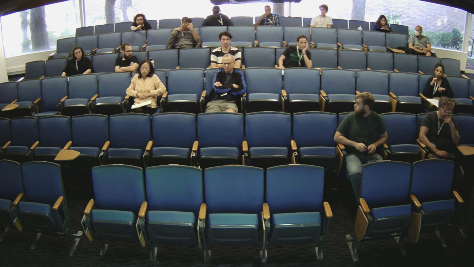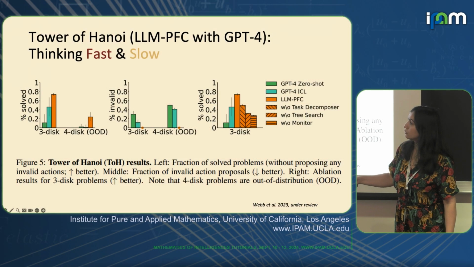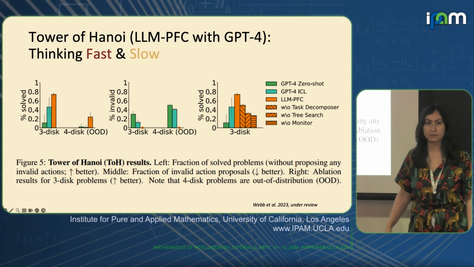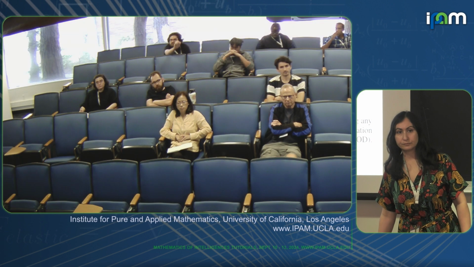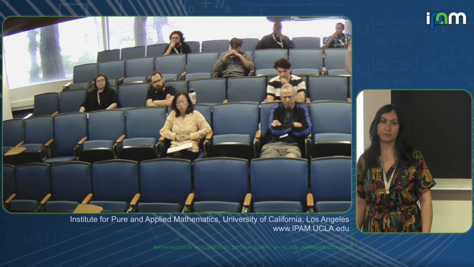So if it's only solving 20% of the 4-disk, but it's not getting any invalid, it's just telling you, no, I cannot solve it for the other 80%? What do you mean? So the 4-disk LLM-PFC solves 25% of the cases, and the other ones they don't solve any of them. But it's getting nothing invalid. So the 80% it's failing to solve, it's just wrong solutions. Okay. Yeah. So it never says I can't do it.